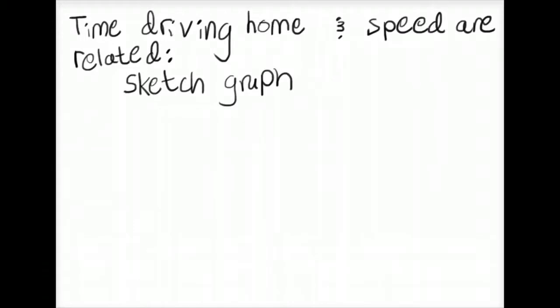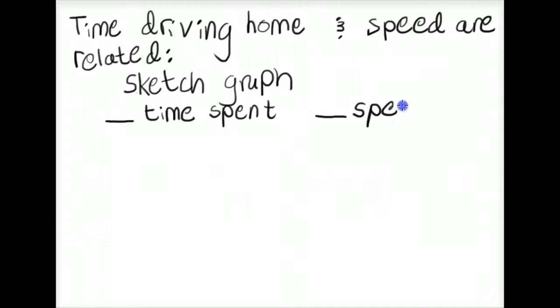And so first, we're not told which variable depends on the other, so we first have to figure that out. So the two variables that we're given, the first variable we're going to name either x or y is going to be the time spent driving home, and the second variable is the speed. So there are two statements we could write. The time traveling home depends on the speed that you drive, or the speed that you drive depends on the time that it took to get home.